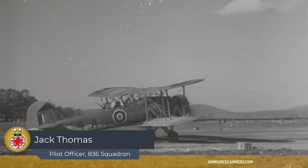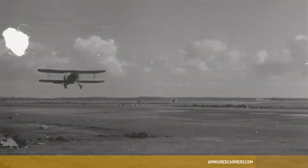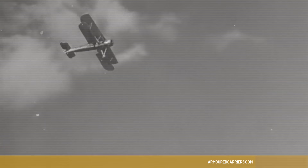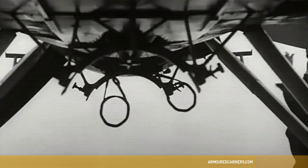I did a conversion course onto Swordfish — a remarkable conversion course. They had one dual control Swordfish in the Navy. I had 10 minutes in this with the pilot, went round the aerodrome once in it. He landed. He says, 'Read the handling notes. Ten minutes or so, there's a plane ready. Take it off and fly it around. See what you think about it.' Well, this is incredible to me, after all the preparation for every other type of flying. But the Swordfish was just so easy to fly.